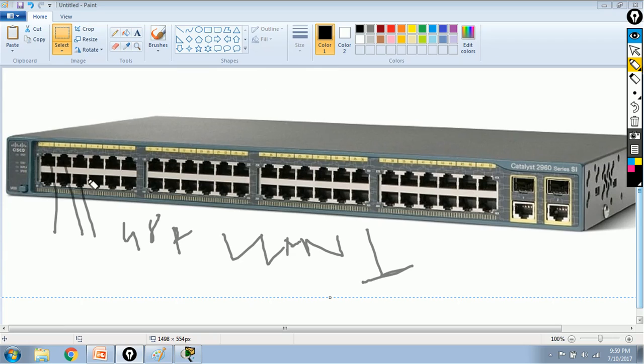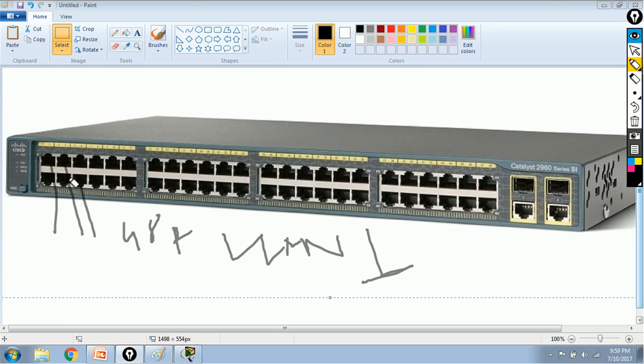Now basically a switch is supposed to indicate one subnet. So one VLAN ID indicates one broadcast domain, and one switch also indicates one broadcast domain.